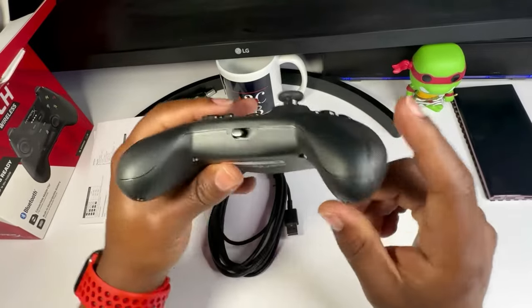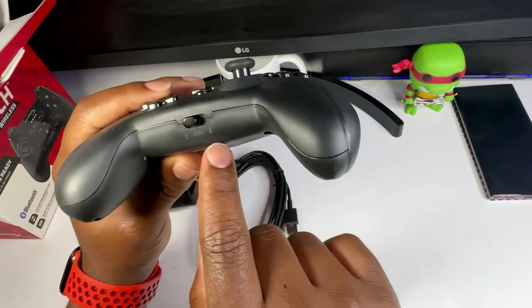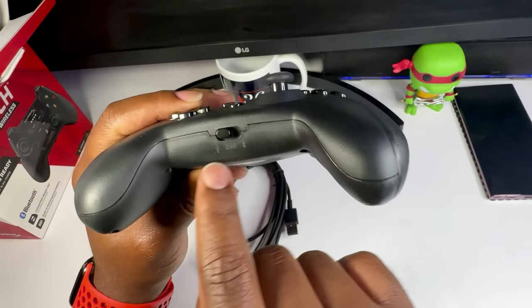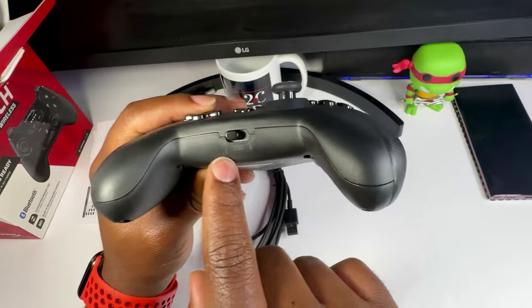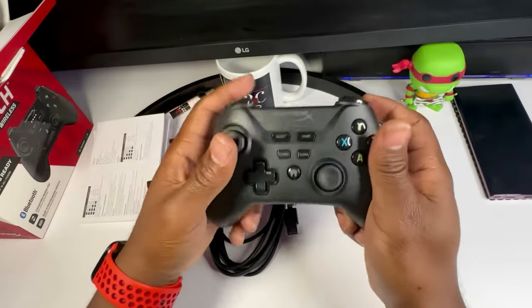So taking a look at the bottom, you can see it says 2.4G, and then you have your Bluetooth symbol over here, and then you have your wired connection symbol over here. So you can toggle between the two depending on how you want to game.